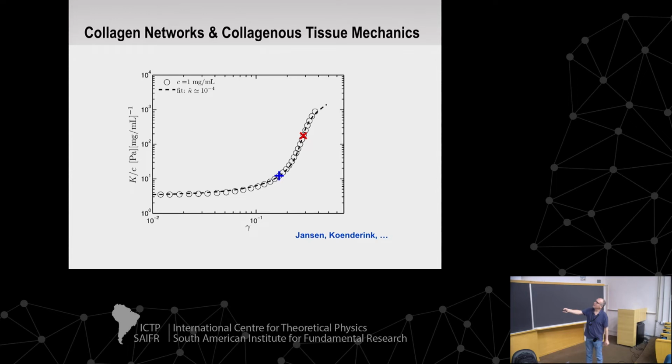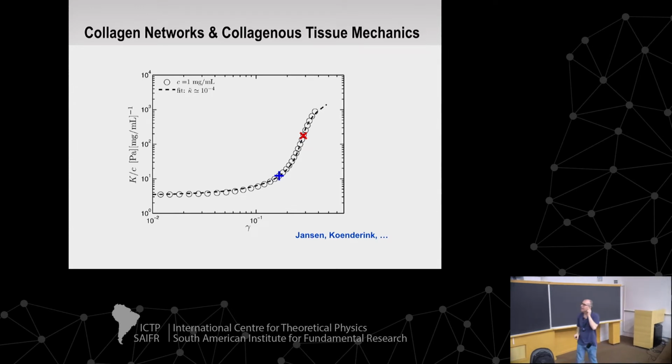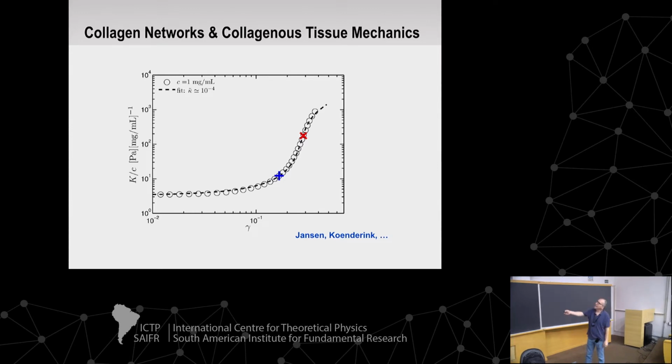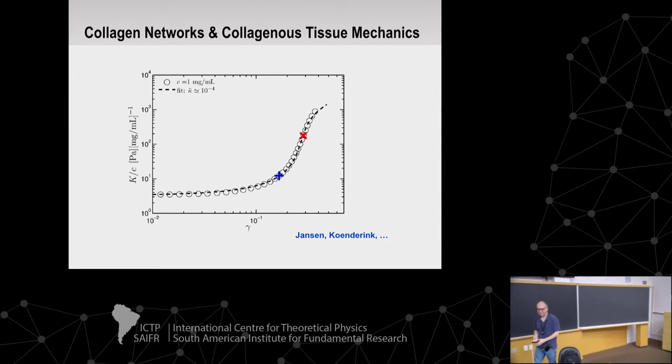But I like this image because, forget the dashed line for now. The open symbols are experiments on those reconstituted collagen networks, the image I showed you a while back, not quite tissue, but tissue-like. And it shows, again, almost 3 orders of magnitude, really a full 2 orders of magnitude at least, of stiffening at strain levels of about 20% to 30%, okay? We'll ultimately get to understanding that, okay?